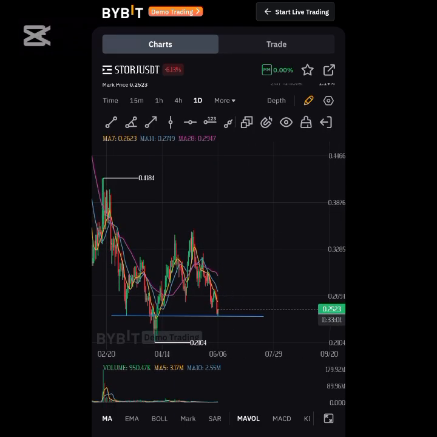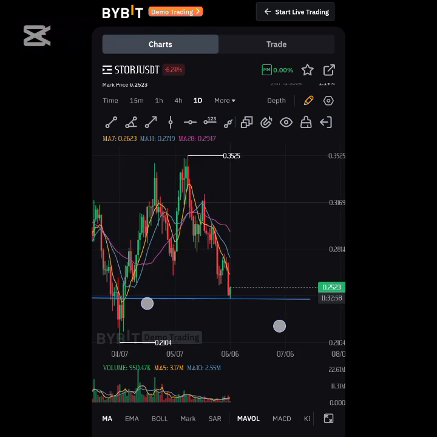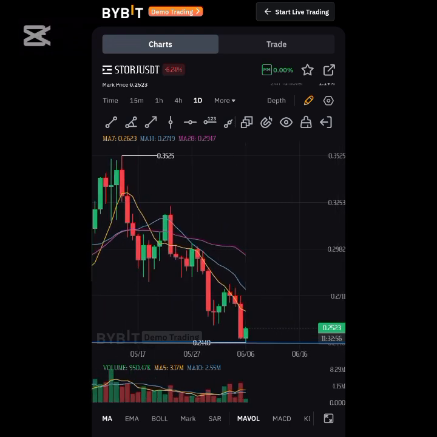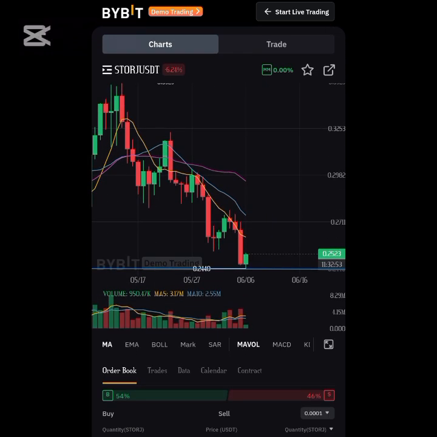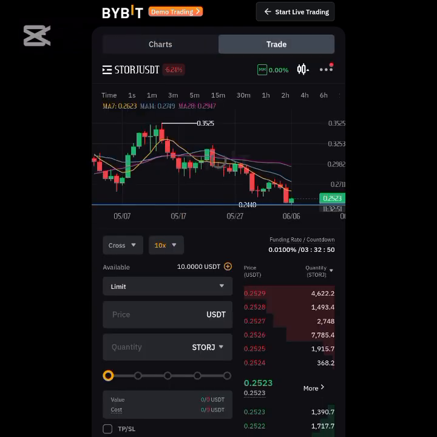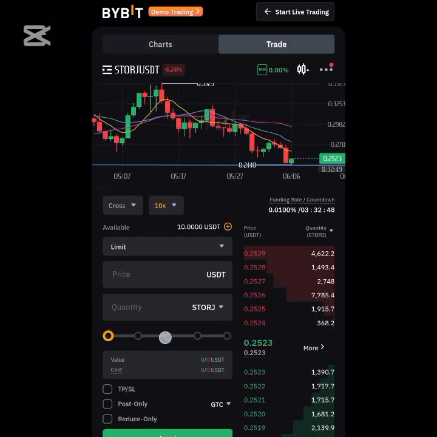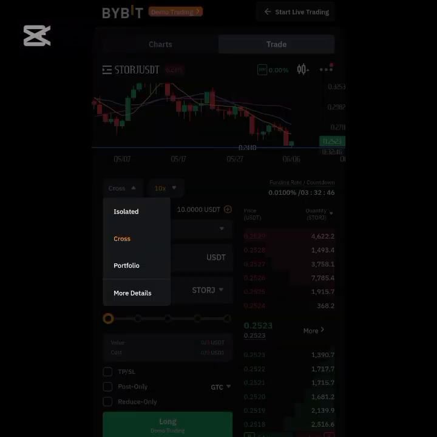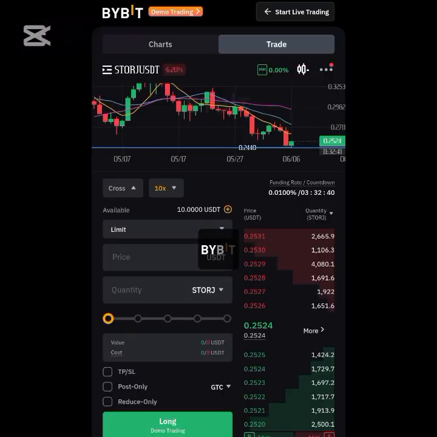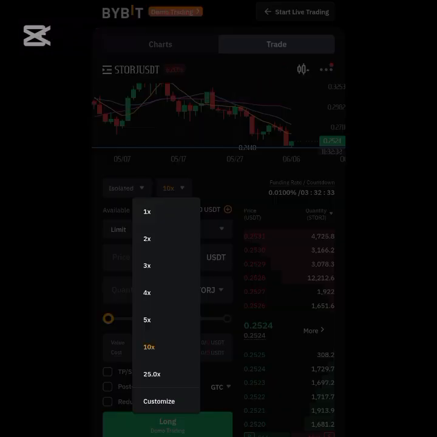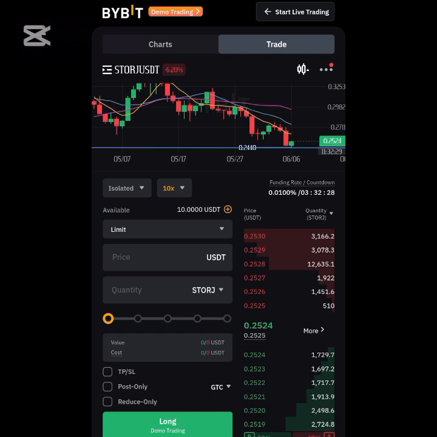Once you are here, you can easily know that this coin is currently at an uptrend because it has dropped and retraced. So we'll be looking to buy. Now you can go here if you want to buy. You can set your margin mode to either isolated or cross, so I'll put it at isolated. Then select our leverage. I think 25% is the max. So it's at 10%, that means 10 times. That's basically what it means.